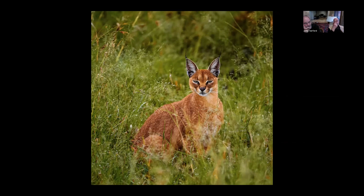The ears on him. The first time I saw this, I reacted. I thought, my God, the ears look like they grafted on from somewhere else. Yeah. Like they have nothing to do with the rest of the animal. It's an Egyptian god. Yeah, really cool cats. They're regal-looking cats. They're fairly small, right? Yeah. So this is about twice the size of a house cat, and pretty lean. A mouser. Yes. Definitely a mouser.